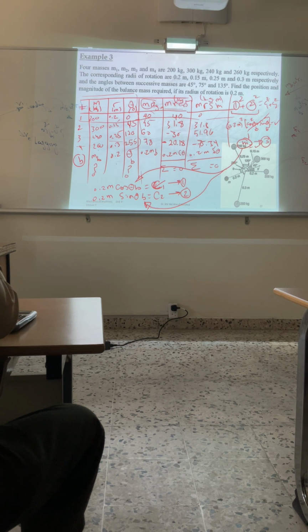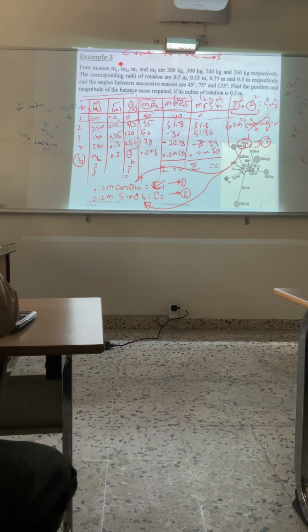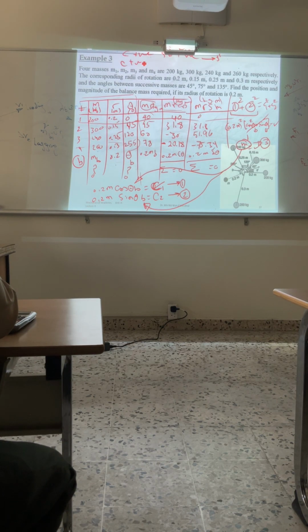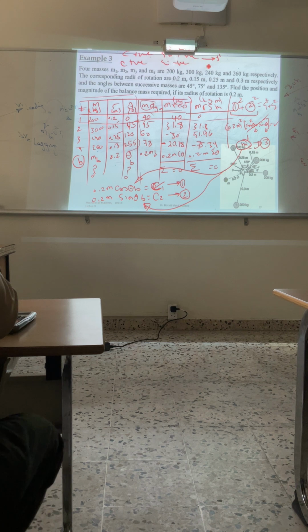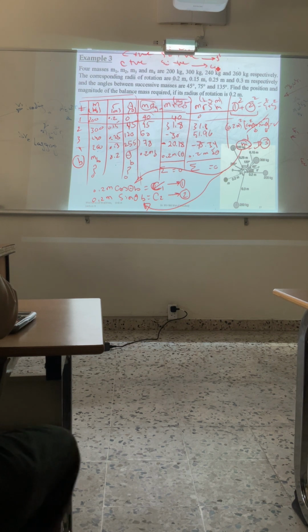Why? Because you may say cosine theta is equal to any number, let's say 0.3. Cosine inverse. How can I guarantee that this theta is located in the first quadrant or the fourth quadrant? So you have to figure out the quadrant, and for that you should have the two values. For example, if your cosine is positive and your sine is positive, this means that you are in the first quadrant, and so on. If your cosine is positive while your sine is negative, this means that you are in the fourth quadrant, and so on. This is the analytical approach.